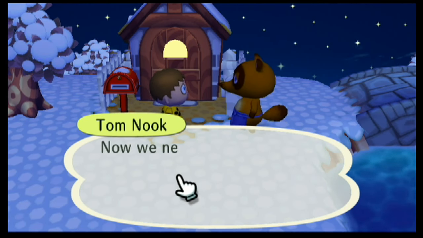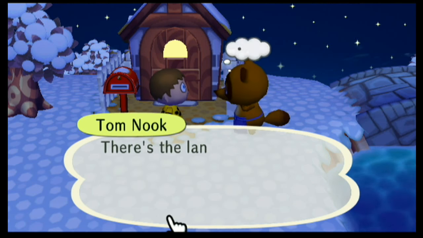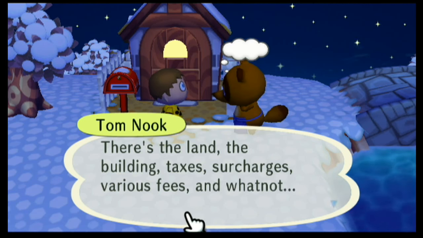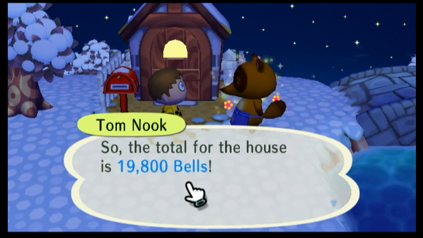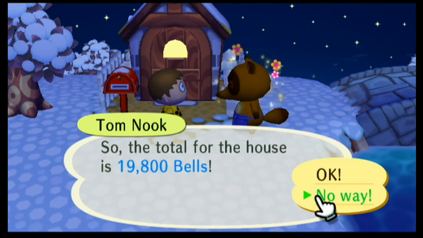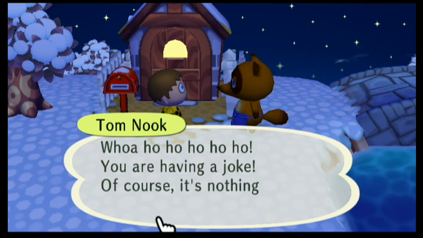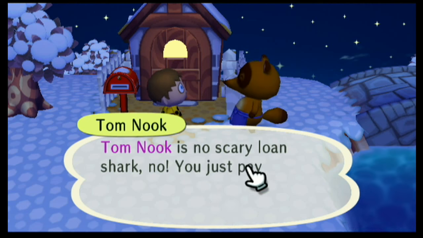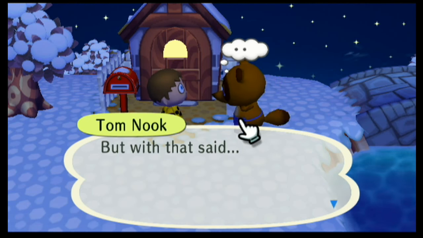Now we need to broach the delicate issue of payments, so, there's the land, the building, taxes, surcharges, various fees, and whatnot. So the total for the house is 19,000 bells. You are having a joke. Of course, it's nothing to worry about so much. Tom Nook is no scary Oh, really? You just pay it back in your own time. I'm glad we're putting him in his place early on. You've got to take a hardline approach with characters like Nook.